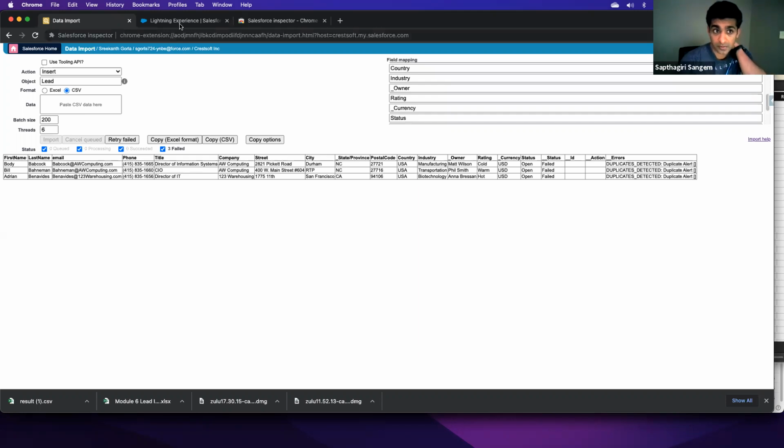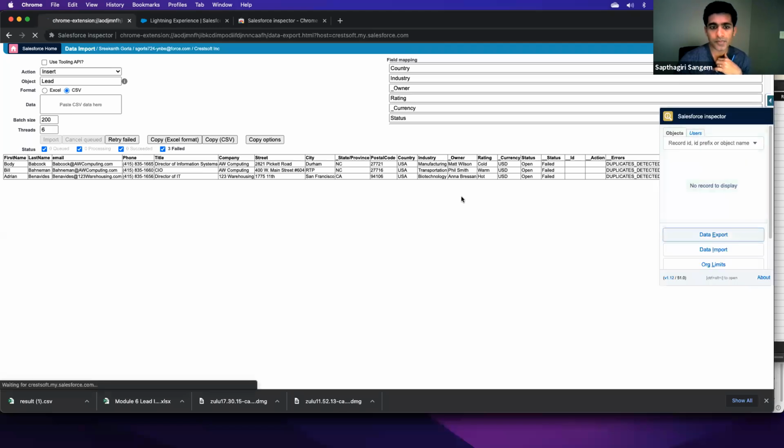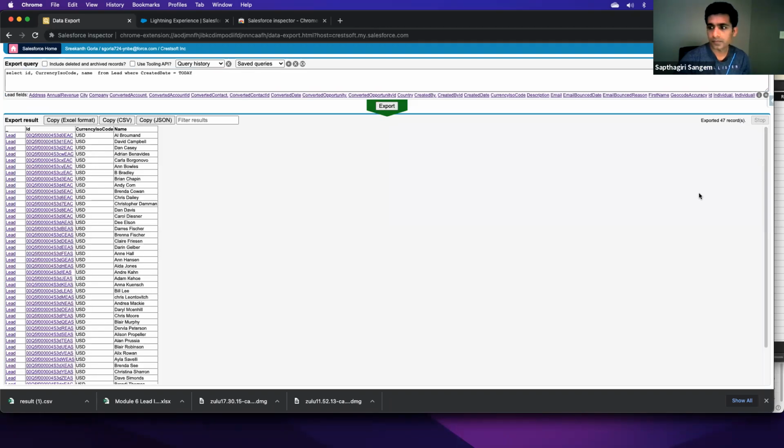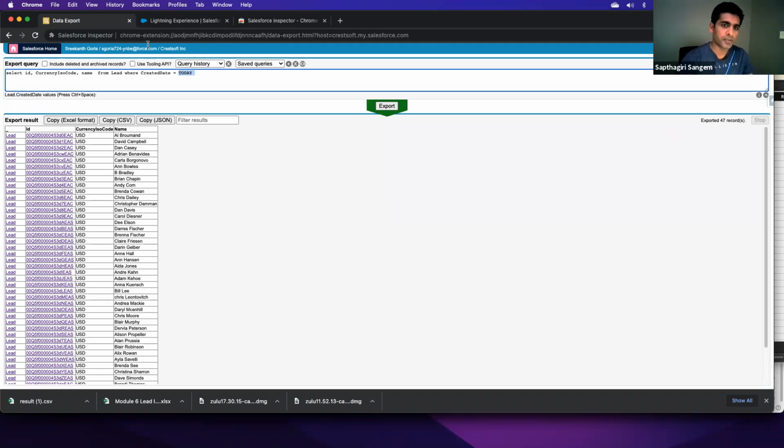There are multiple ways. Now if we go back to Salesforce, just to see the exported data. Still, I think that one failed. So it didn't load because of some issue, I think.